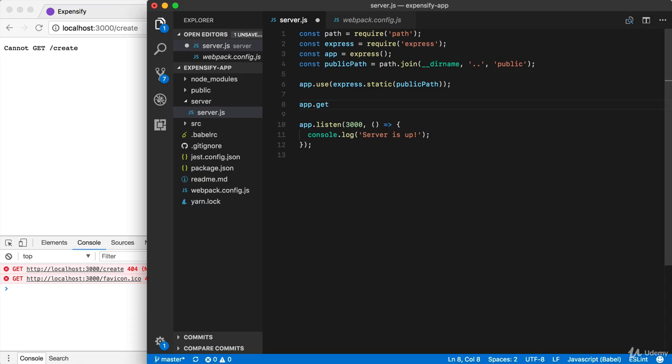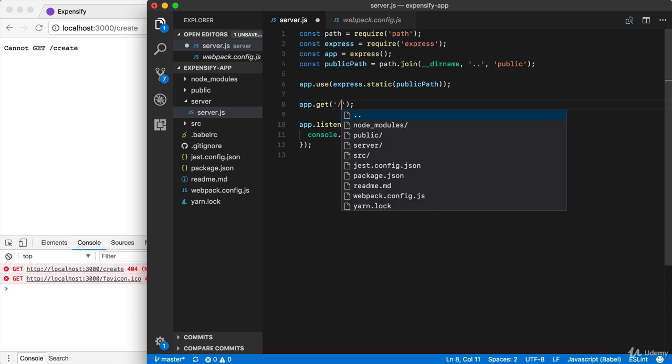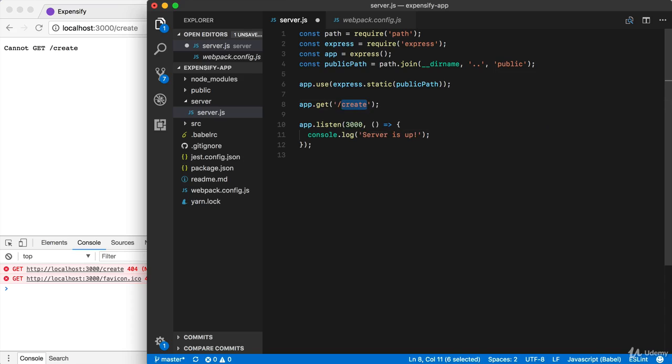This lets us set up some function to run when someone makes a GET request to our server. And in our case, we need to call it with 2 arguments. The first one is the path. So in a regular application, I might have /create or /help, but we can actually just use an asterisk right here to match all unmatched routes. So if it is in the public folder, great, we'll serve that up. If it's not, we are going to serve up the same thing every single time.